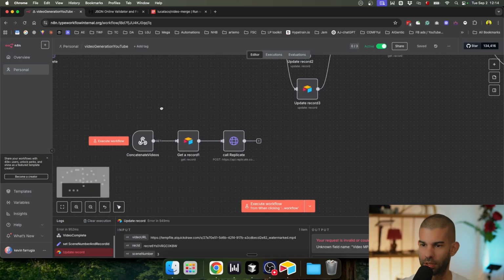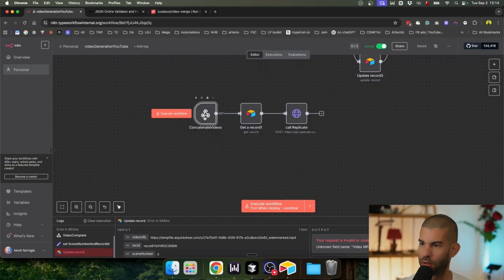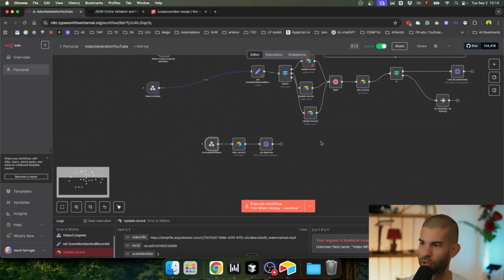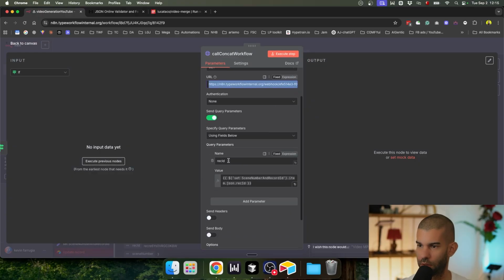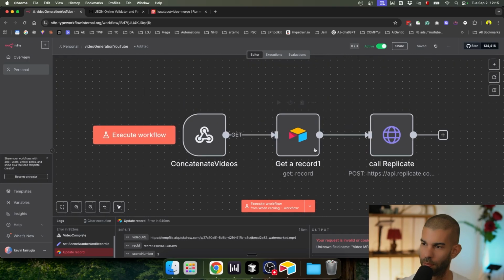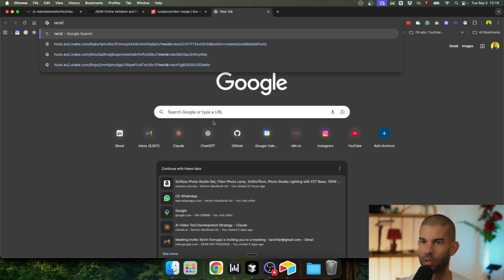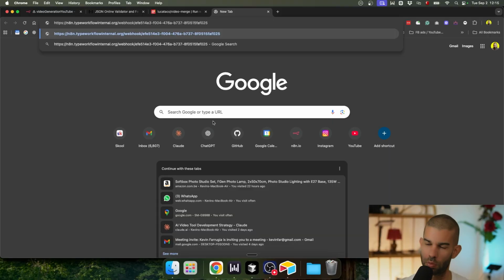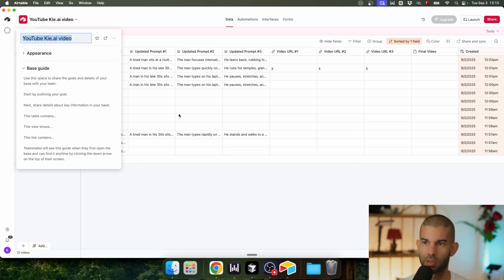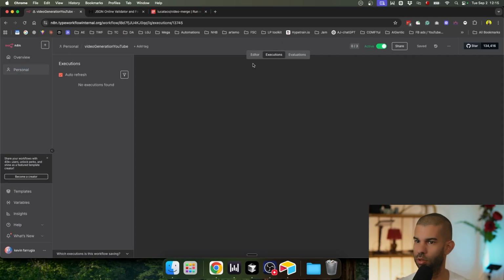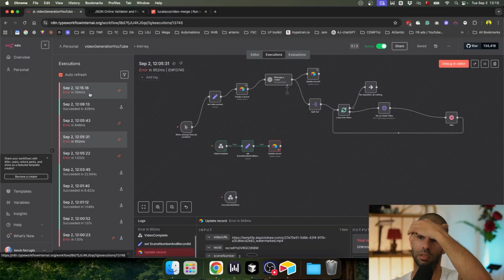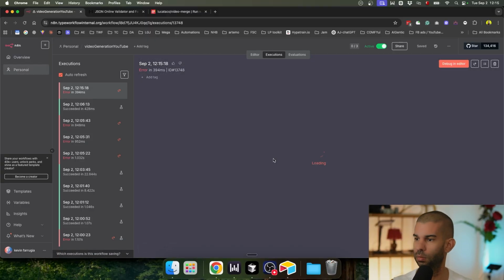I mean, let's actually test what comes through here. So here, what we're going to send is this URL, and we're going to send a query parameter called record ID with our record. So we'll be able to build this out right here, and then we test end to end. So it would be this webhook with this parameter and the record ID. Let's just pick something from here. Hit enter. Workflow was started. So this should have sent some data right here.